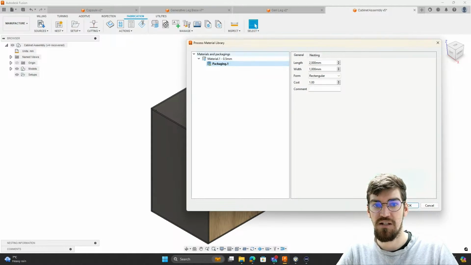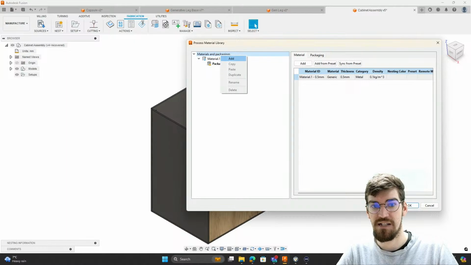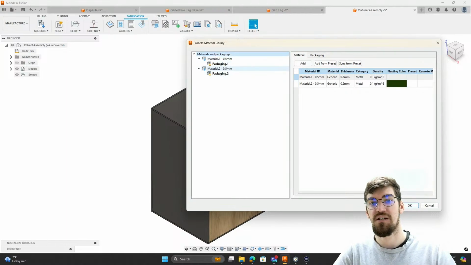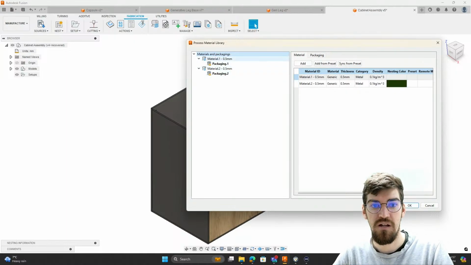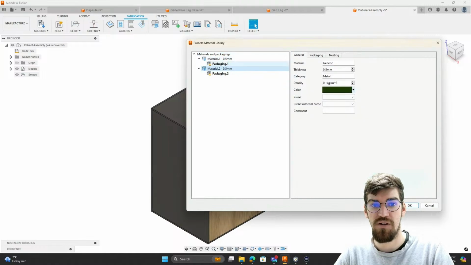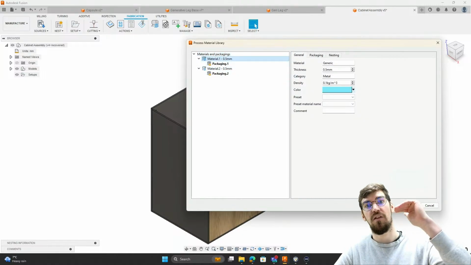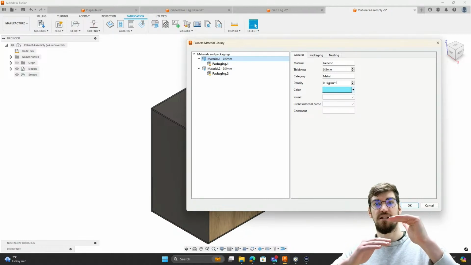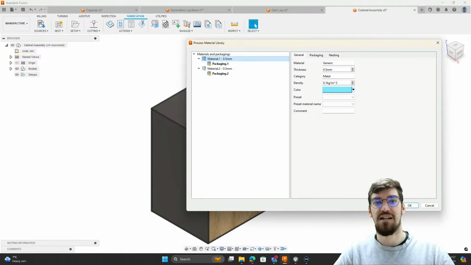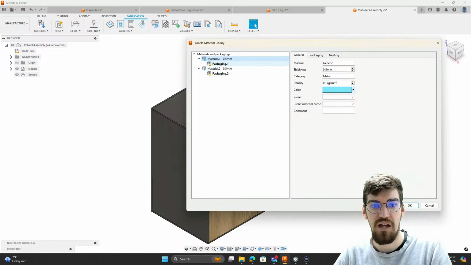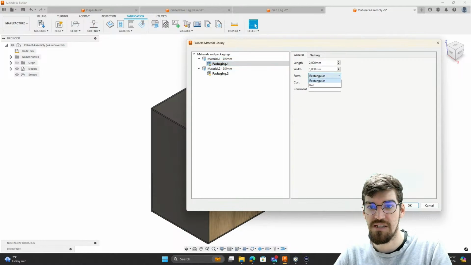I've got the ability to go in and add other sheets as well by right-clicking and selecting add. I can go and create other packages from within here as well. And I can also separate these by material. So we've got a material and thickness, then we've got the sheet dimensions against each of those. We can also, as a package, rather than having a rectangular form, have a roll, and that will then obviously only require a width, but we can also go in and specify those from within.